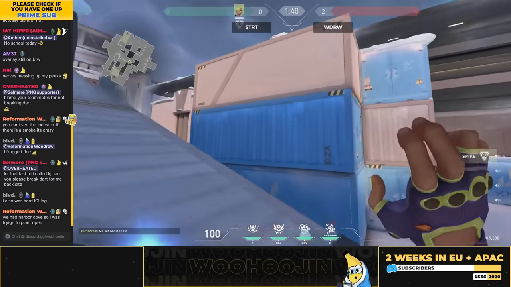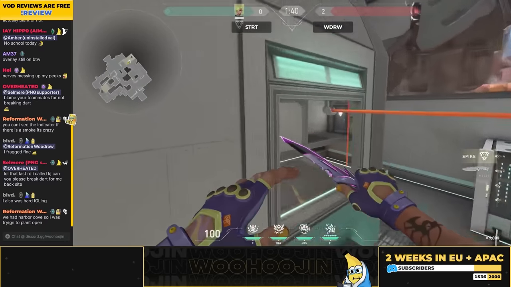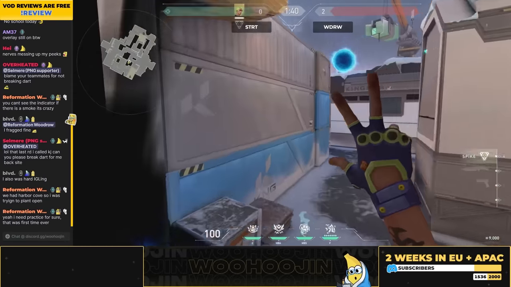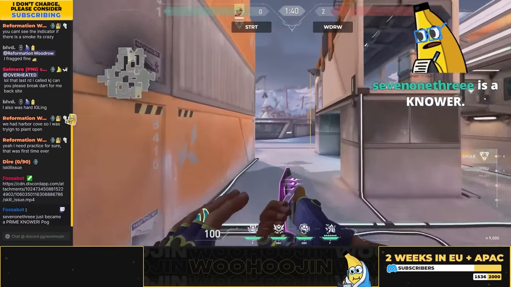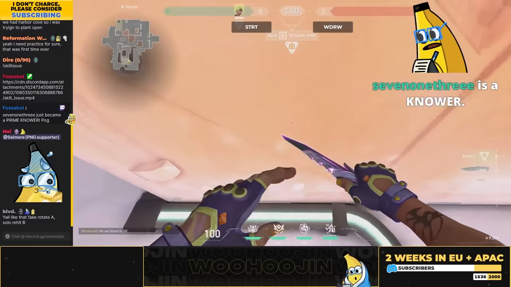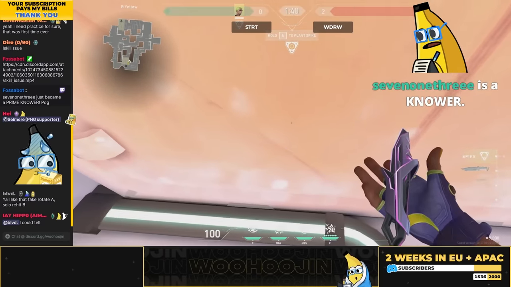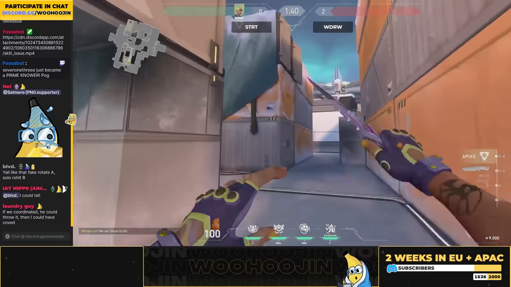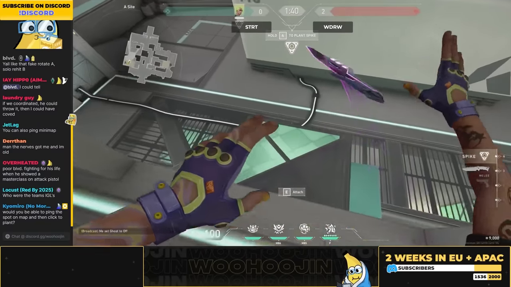Additionally, there was a plant top A site that you guys were getting wrong. Had Harbor Cove, so I was trying to plant open. No, you don't even want to do that. Planting against this wall is the best plant, right here, because it's super spammable in the post-plant. Planting in this right corner there can be good too.